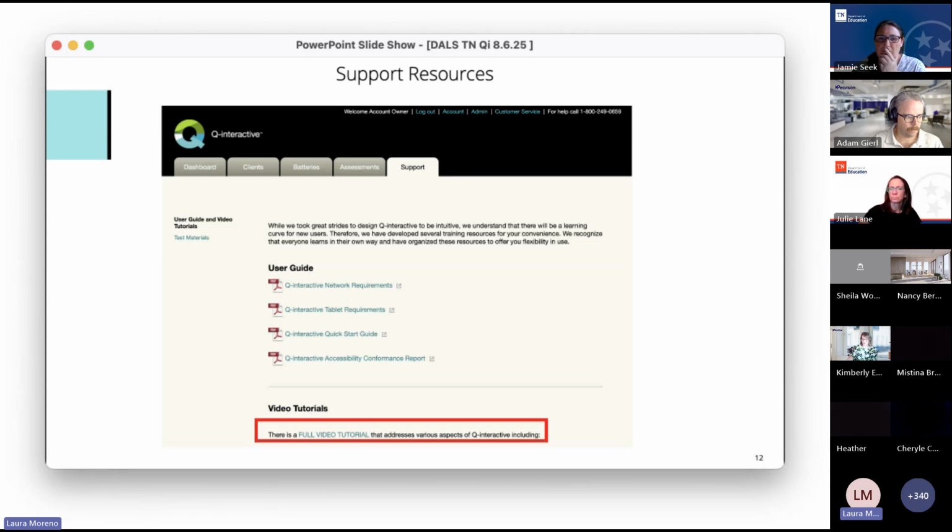So here under the Support tab, this is where we have the link to the full video tutorial that I was showing you just a moment ago that shows you all of the different Q Interactive videos showing you how to create an examinee, assign an assessment, send it to your iPad, go through different features on the iPad, how to generate reports. So all of the information that we're covering in this second section of our training today for Q Interactive is going to be included in this tutorial link.